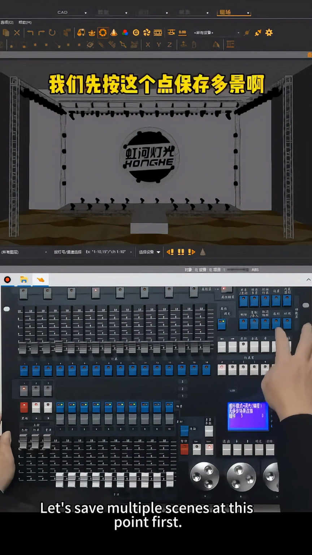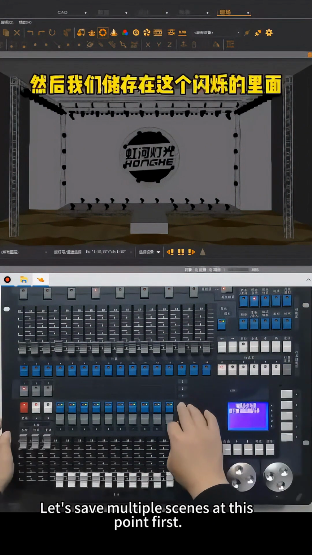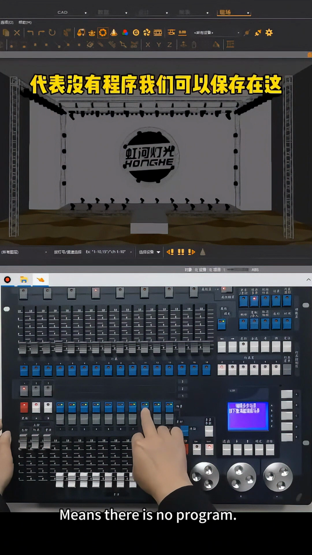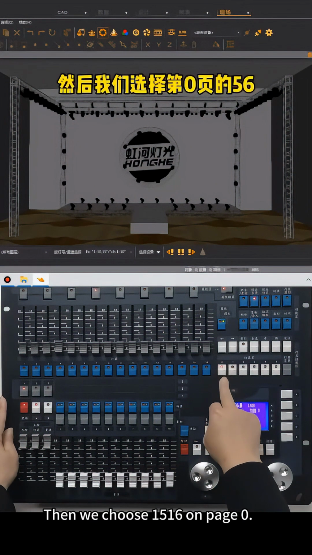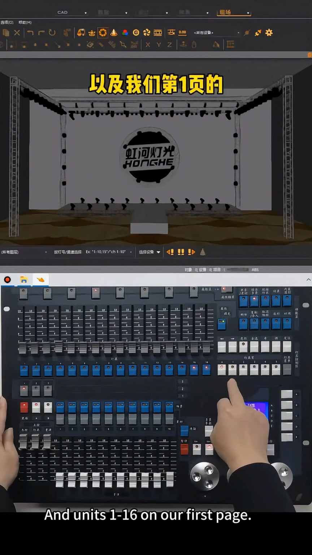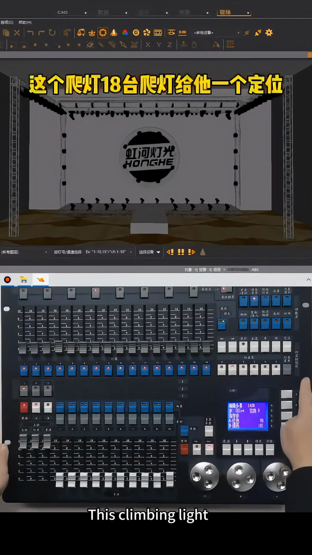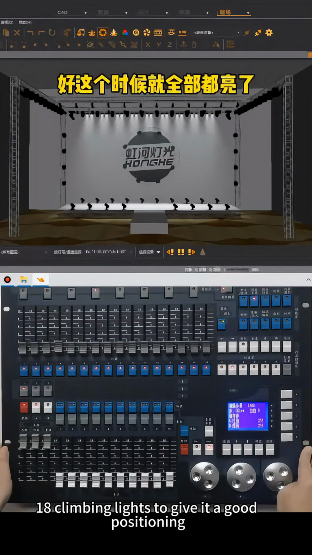Let's share this video. Then we store it in this flashing one, which means there is no program. We can keep it here. Then we choose page 0 and units 1 to 16 on our first page. These 18 par lights, we give them a good positioning.